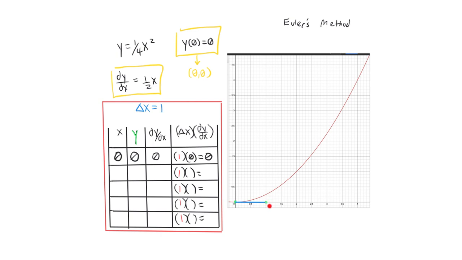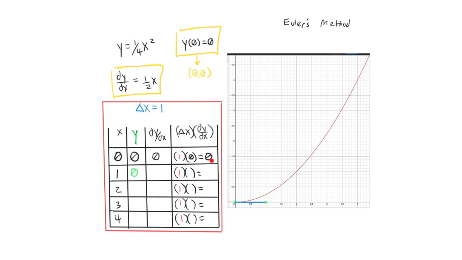But nonetheless, what are the coordinates of that point? Well, that's clearly 1, 0. So we're going to write 1 and we're going to write 0 there, okay? Now, by the way, we could flesh out the rest of the x column. It's 1, 2, 3, 4, because that's going to be the case, seeing as how the step size is 1. So now we could continue the process, okay?